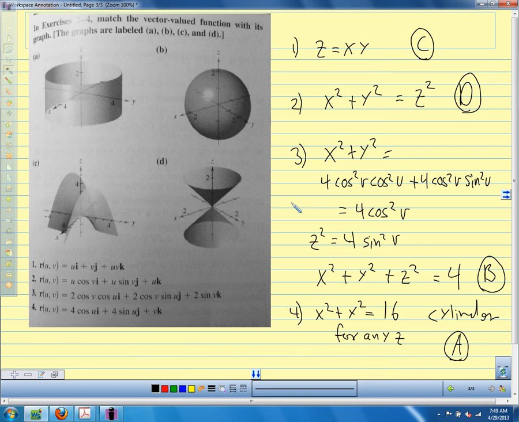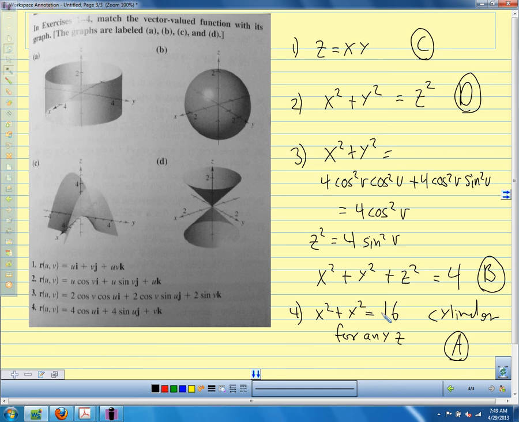Is that a hollow cylinder? Yes. Why is it hollow? Oh, it only equals 16. Right, it only equals 16, so we're just getting this. Does it matter at all that v equals v? No, we could say it's just saying x squared plus y squared is 16 no matter what z is. So for any z, you're going to have that circle at that level. So we just have the cylinder building up as we increase z.